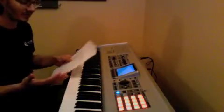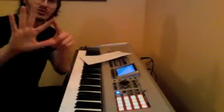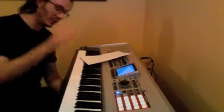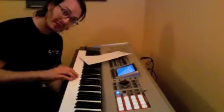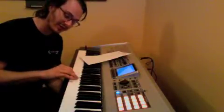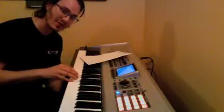Now our fingers, we're going to label our thumbs 1, pointers 2, middles 3, ring fingers 4, pinkies 5. Now what we're going to do is play a 5-finger pattern. You're going to put your thumb on middle C and play it, then 2nd finger on the next note, which is D, 3rd finger on the next note, which is E, 4th finger on F, 5th finger on G.